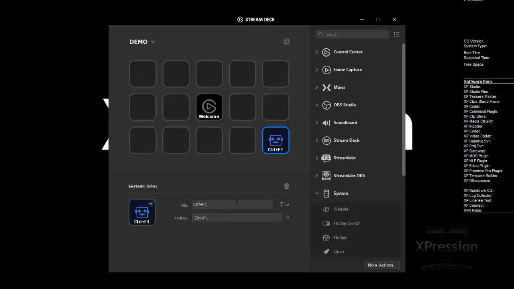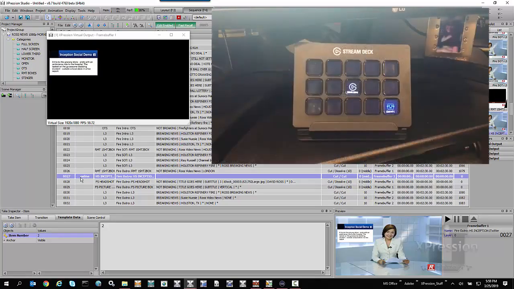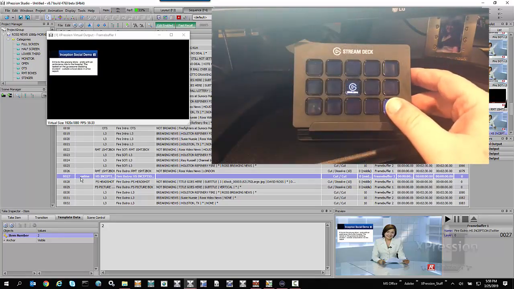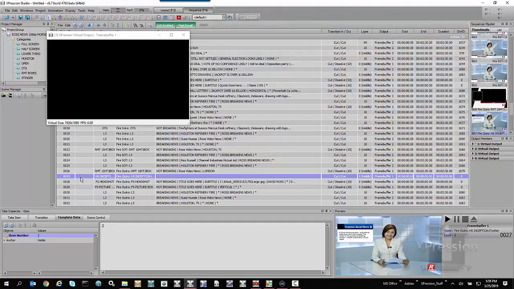And for those of us who are steady XPression users, what does Control F1 do? It erases whatever is on frame buffer 1. I'm going to open up my XPression, I'm going to put a graphic up on frame buffer 1, and once I do that, I'm going to reach up on my Stream Deck and press that button that I programmed, and now that graphic goes away. The interesting part is I have to have the XPression application in focus. In other words, the application that I'm currently working on in Windows for that button to do something. If I have something else selected, that instruction goes to the open application.